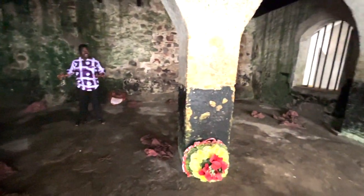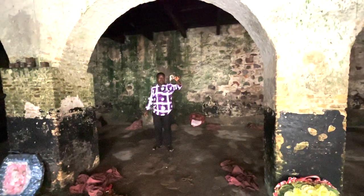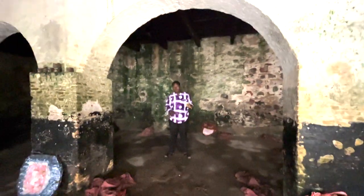But please, these materials here are not original, just for the exhibition in 2015. And they put kerosene in this and lit a match for light during the program. But you see, during the slavery time, some of the captives were partially blind because almost every time they were living in darkness.